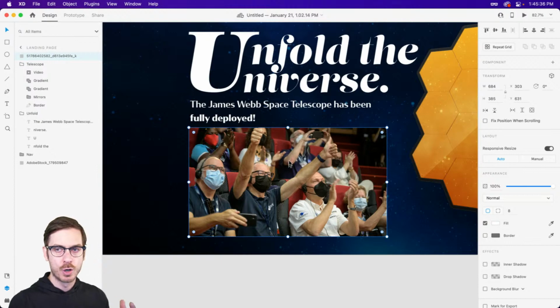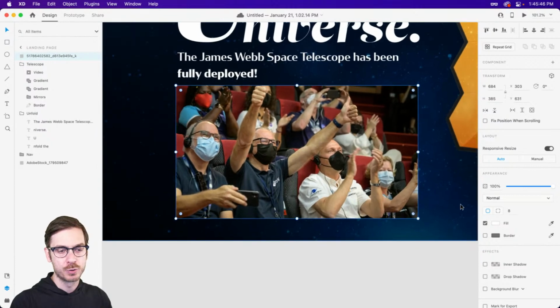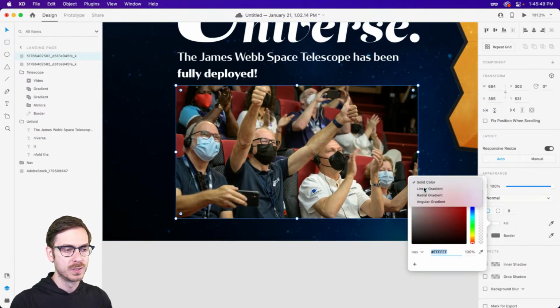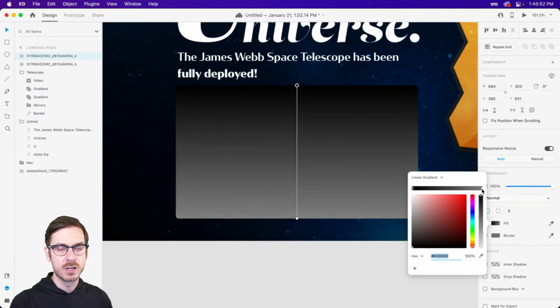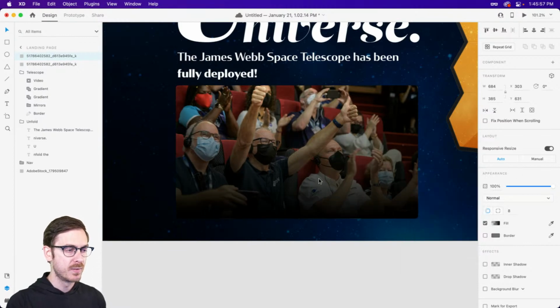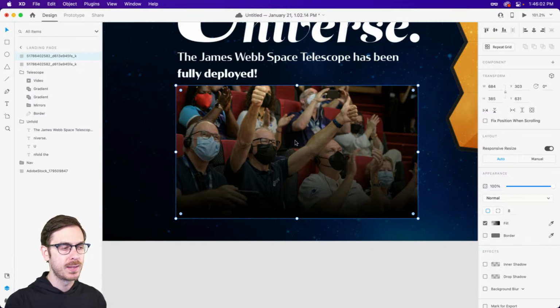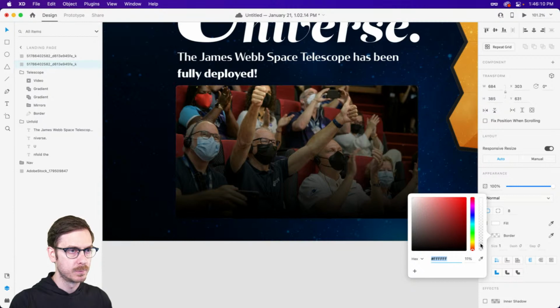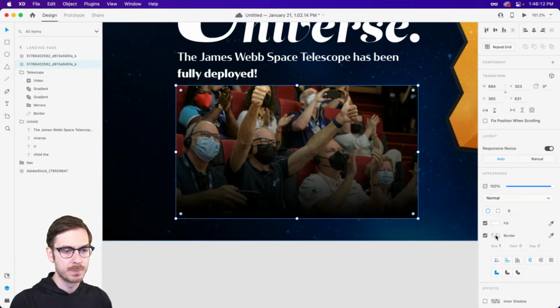Now, speaking of darkening the image a little bit, depending on what you put on top of it, you may want to consider something like a very subtle overlay. So if I duplicate this image here, Command or Control D, I'm going to switch this over to a linear gradient. Both colors are going to be black, but the color at the top is going to be 0% opacity, just so we have a little bit of a gradient at the bottom, which will allow us to still see the image back there, but also place something on top of it. And I may also want a little bit of a border on the image in the background. Maybe a subtle border, possibly on the outside.